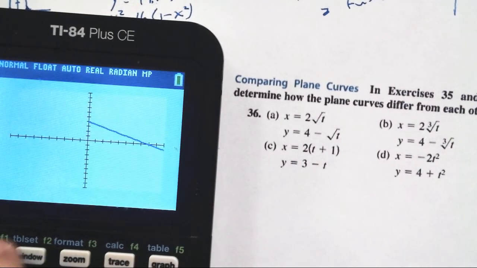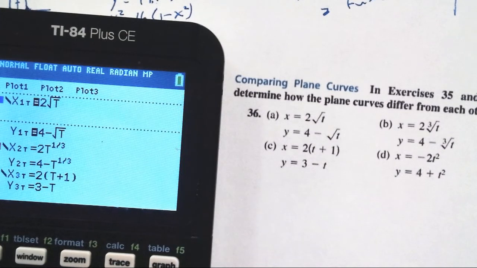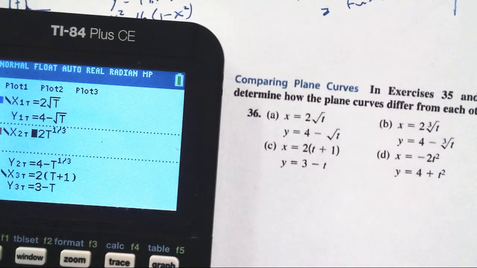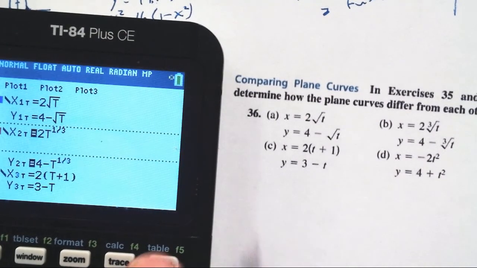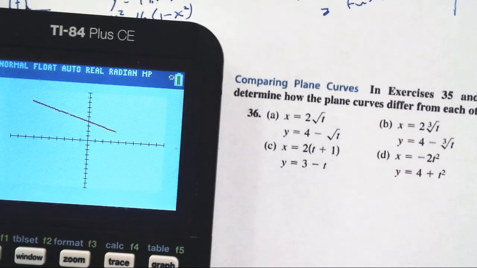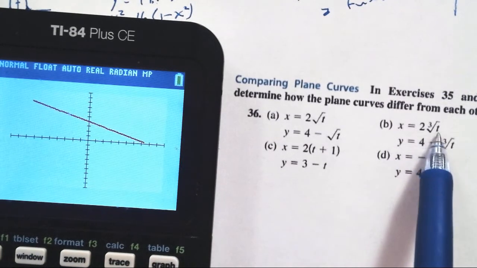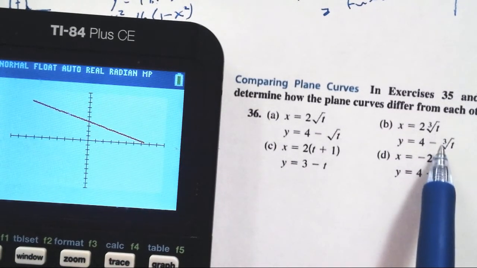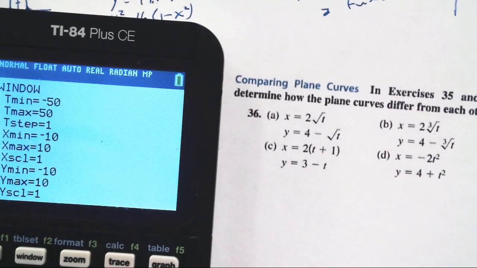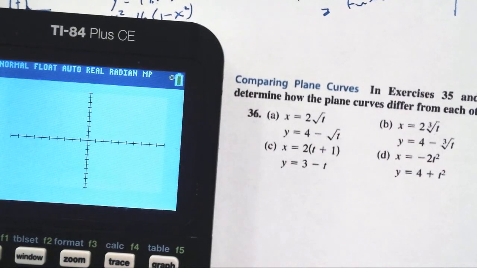Okay, back to the second one. Y equals. Turn this one off. Turn this one on. And graph. And it looks like maybe the same line, but it stops, and that might be hard to figure out why it stops somewhere, because we can put any value in for t, and that's the answer to the question. We can put any value in for t we want, maybe negative 200 to 200, and graph that thing.